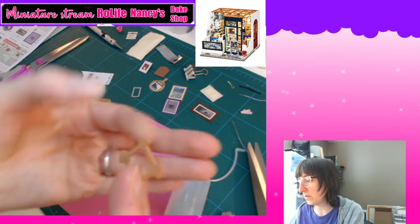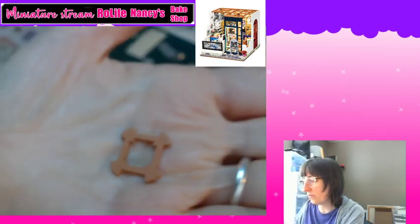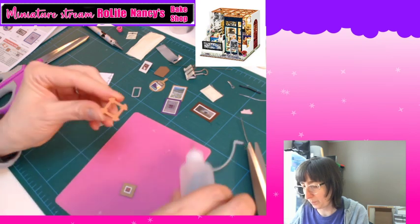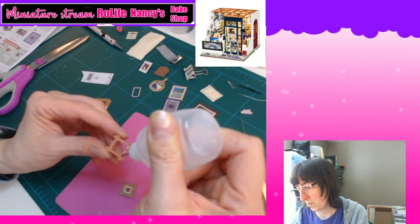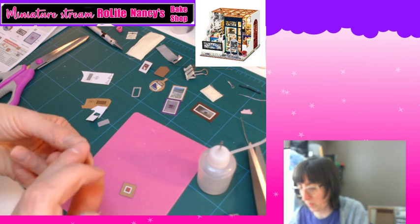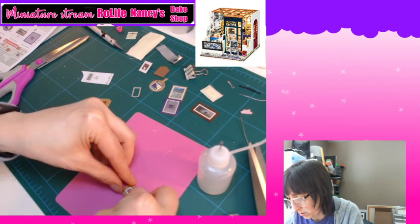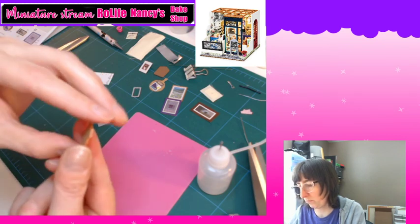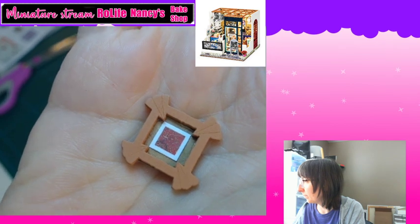Okay, on this piece there's a difference between the front and the back. The front side has little ridges in the corners, so take note of that if you're making this. And then this is just going to go on the back of here, so I'm going to put glue on here. And then just plop it right down on top. And then try and push it into position. That's cute.